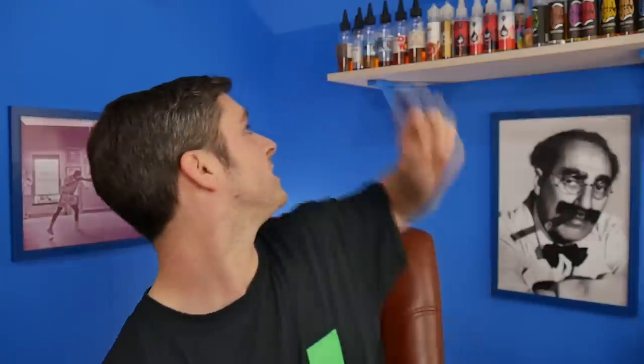Inside there I have a juice called Baboose from Derailment, which I got from just nick.co.uk. I'm not even going to attempt to describe Baboose. Go to just nick.co.uk and check it out. It's got banana in, it's got a whole heap of other stuff in as well. Curry powder, cheese, it's mad. So it's a crazy juice, but I really like it around this wattage mark, 33 watts on the cuboid light off of Joytech.